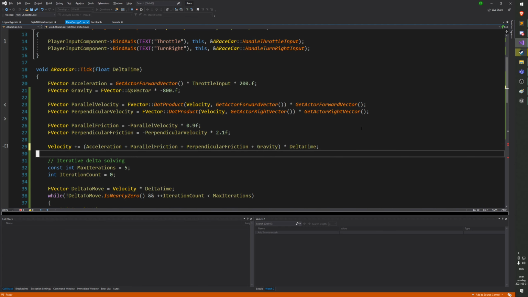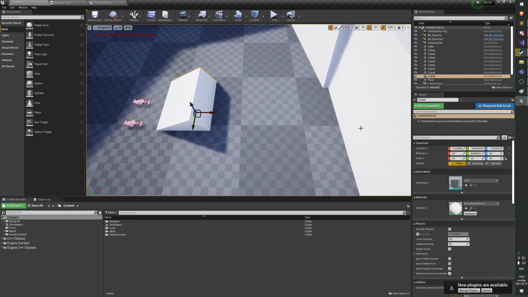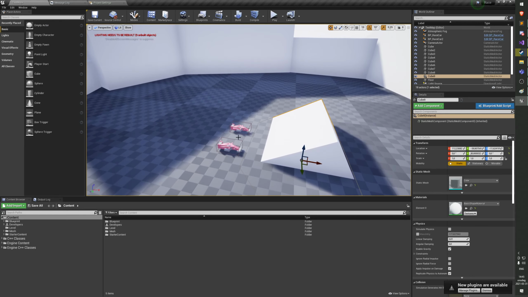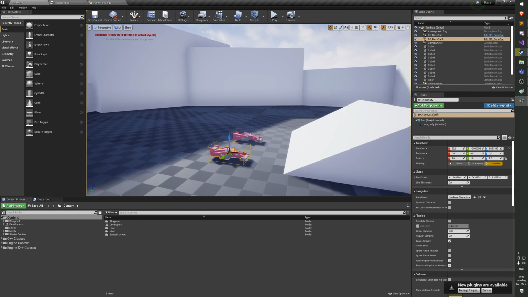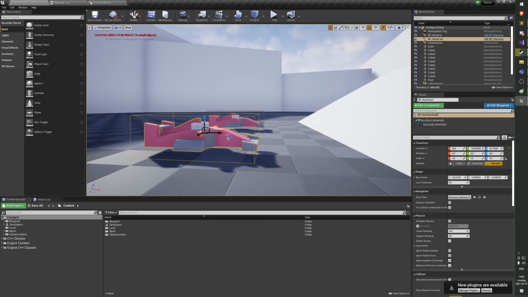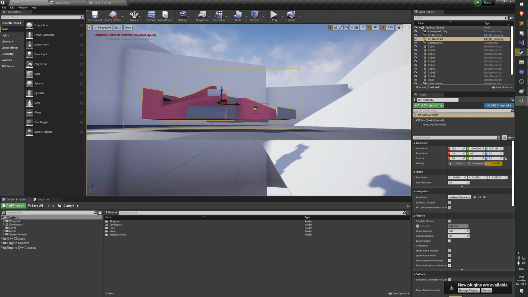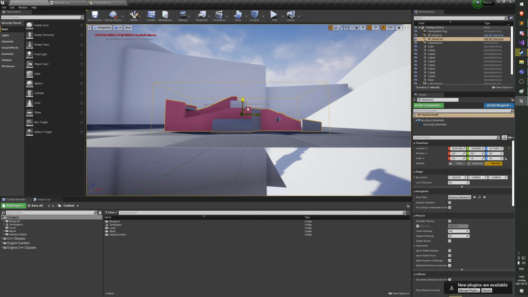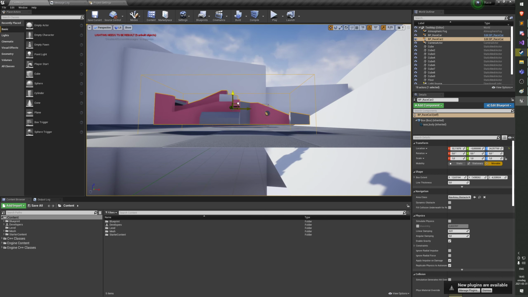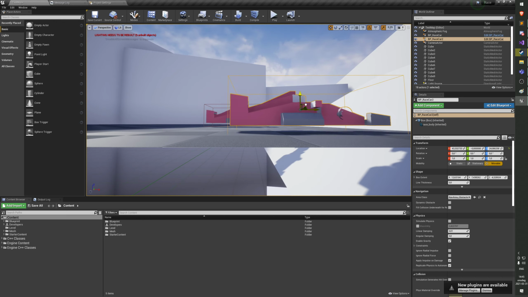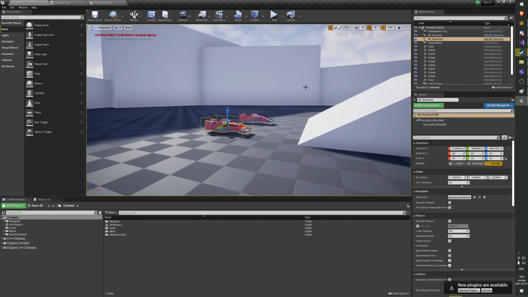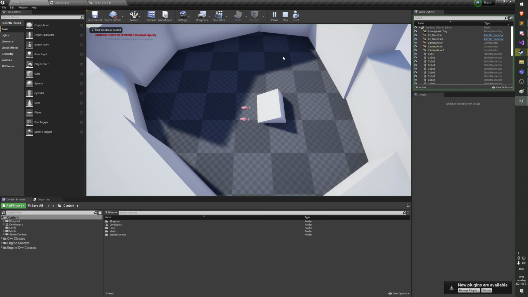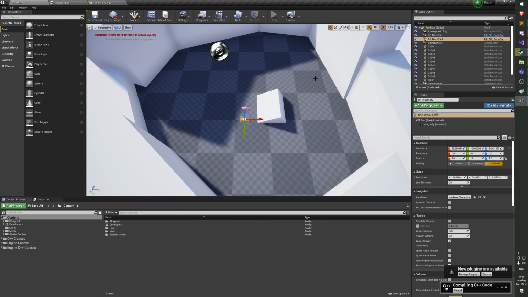And hopefully this doesn't mess with anything. Because now they are kind of swimming above the ground here, and I did this on purpose to make sure that we never collided with the ground. I never want a collision here, like it's sliding along the ground. But now that we made our iterative collision solver, I should actually be able to handle that. It should be able to handle slightly sliding on the ground and still going forwards. So it should work fine. So if I play now, I didn't compile.